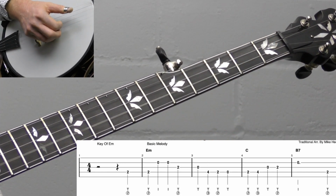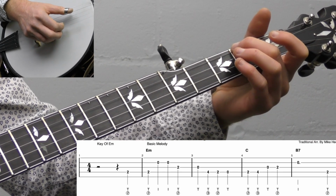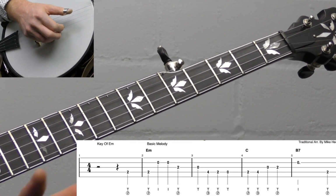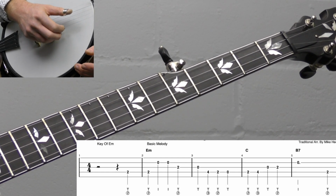So we have 1, 2, 3, and then we're going to play that 2nd fret on the 4th string again, which is basically our pickup to start the next melody line, which is actually exactly the same. So if you learn these first 5 measures, you have actually got over about half of the basic melody down.